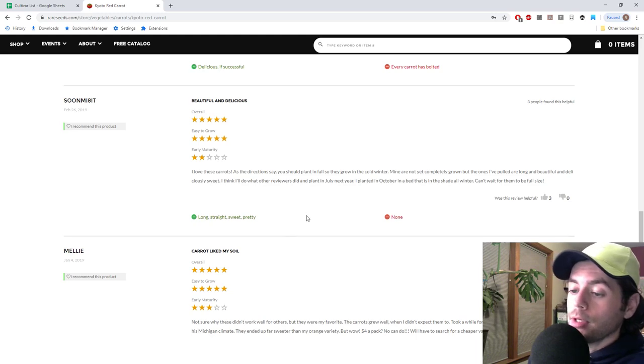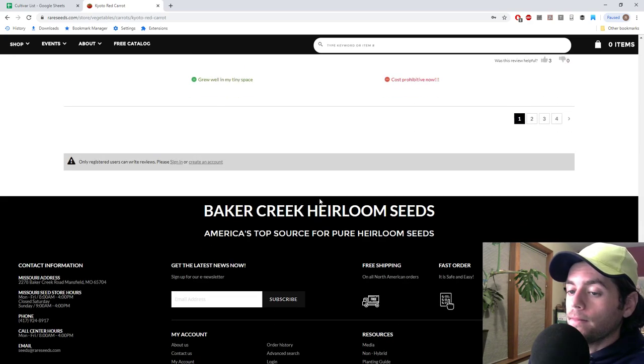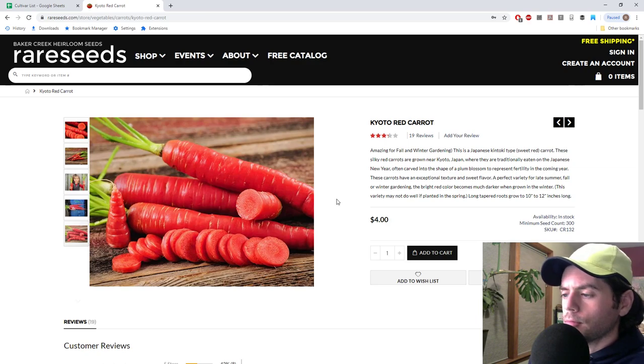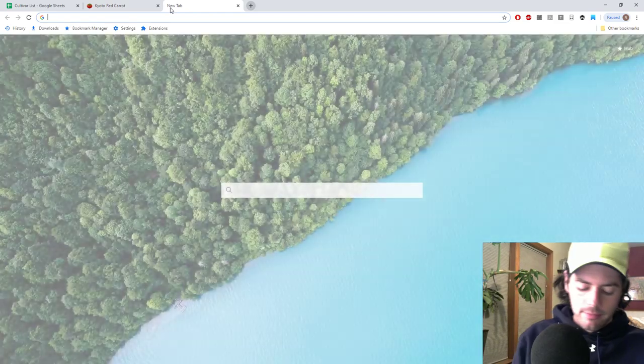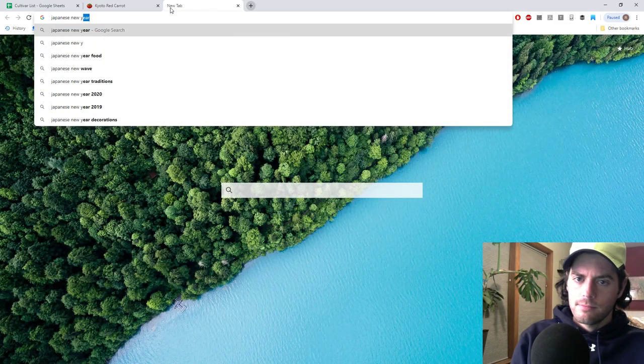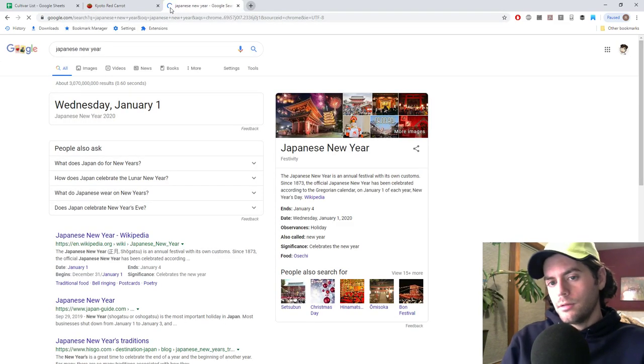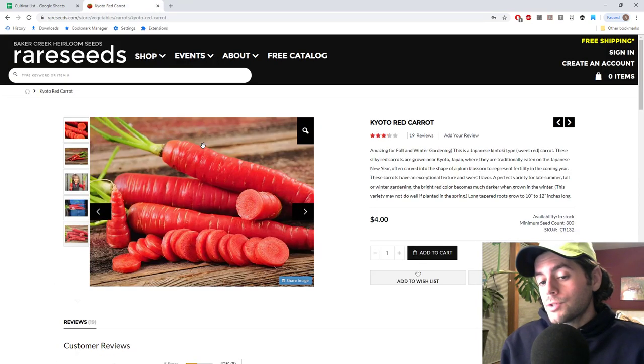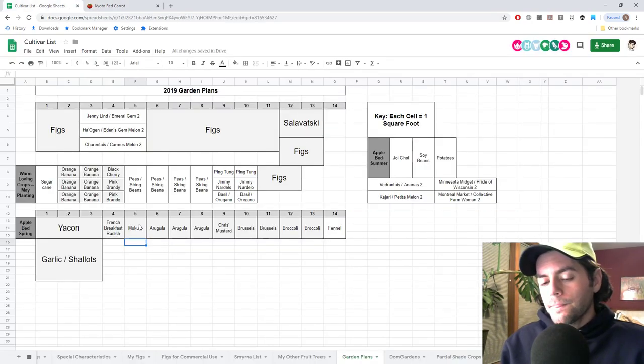So this is meant to be a fall carrot that you plant in the winter, because I guess they bolt easily. That's interesting. And it says traditionally eaten on the Japanese New Year. When is the Japanese New Year? January 1st. So I guess that's what they're supposed to be doing, it's a winter carrot. So I'm interested. Maybe I should grow these, but in the wintertime. I can always change it up.